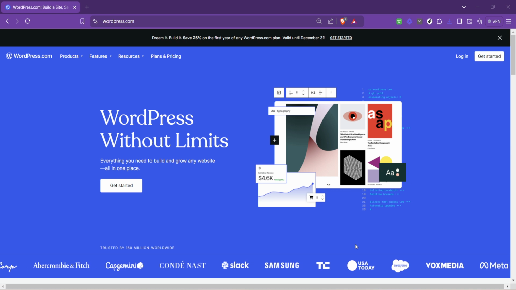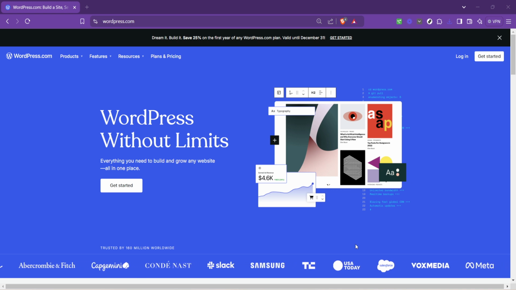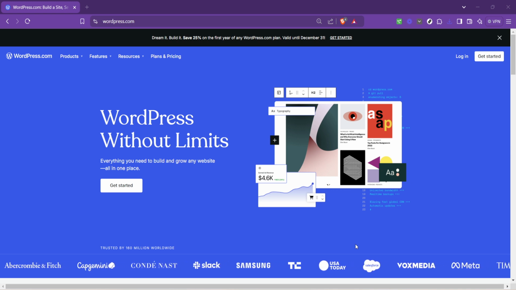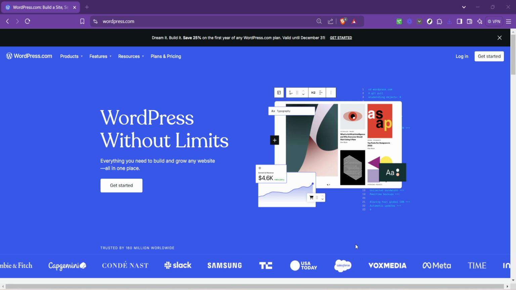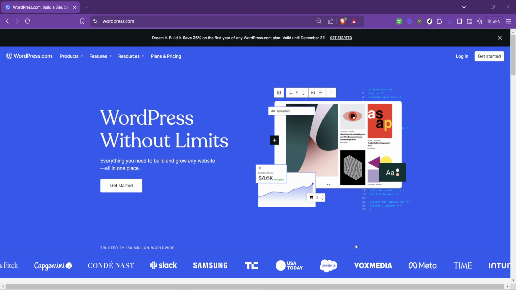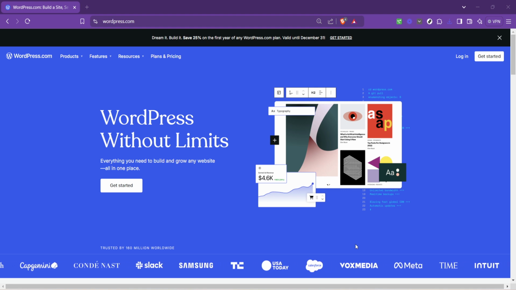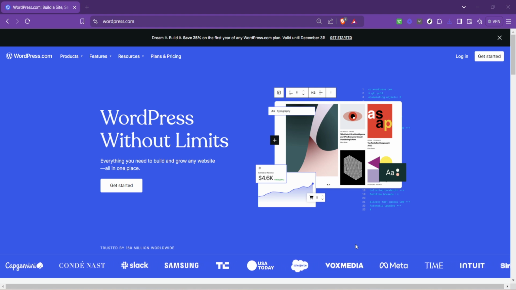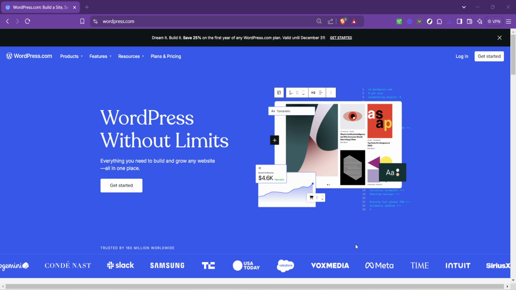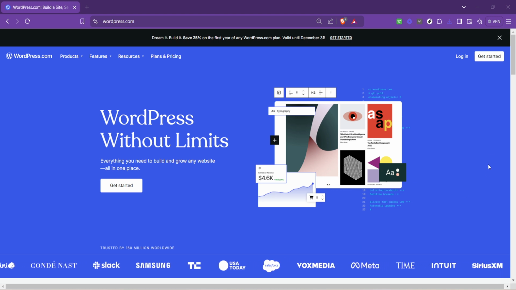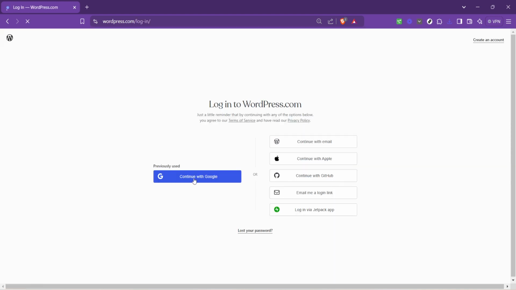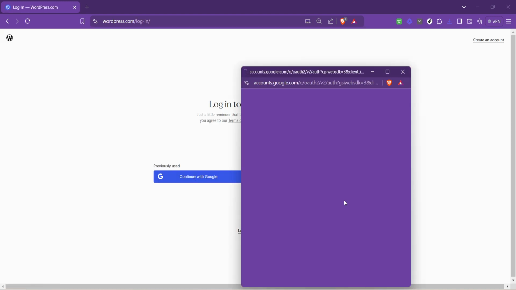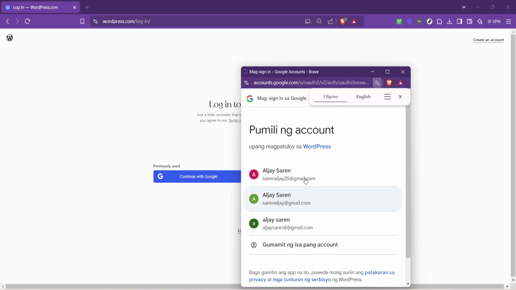Now, for those of you who have linked your Google account with WordPress, you can streamline the login process by choosing to continue with Google. This option generally simplifies the process since it allows you to log in with just a couple of clicks, pulling in your credentials automatically. Simply click on it and select the Google account you wish to continue with. After selecting your account, you'll find yourself facing a Continue button. Go ahead and click on this to proceed. It's like opening doors one after the other until you reach the heart of your WordPress site.